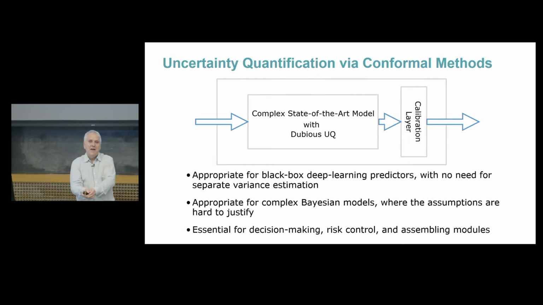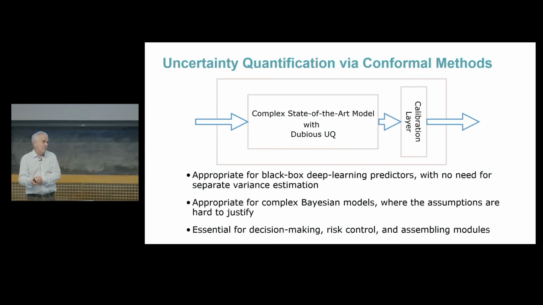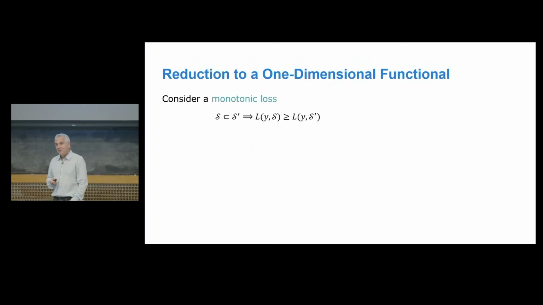It puts an extra layer on, and doesn't change anything inside the system. No more partial derivatives are calculated, nothing. It puts an extra calibration layer there and turns those numbers into actual calibrated statistical coverage: numbers that cover the truth with some determined probability. I'm not going to get into how this is done, but there are now tutorials and papers on the web that do this.